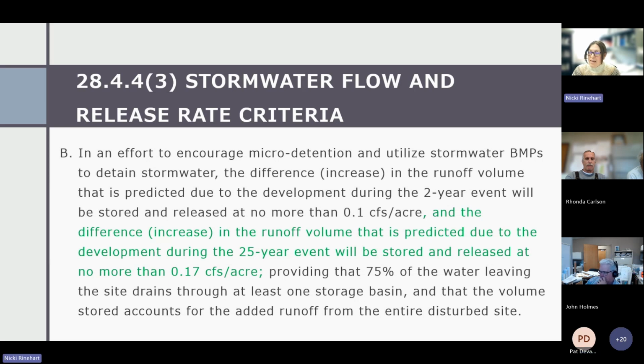Yep. So I apologize. I didn't set the slideshow up to necessarily walk through the entire ordinance, but just the big changes that we made. I should have shared that at the beginning of the presentation. So these are more of the substantial changes. The small things, like changing everything from public works to resource management, I didn't include in here.